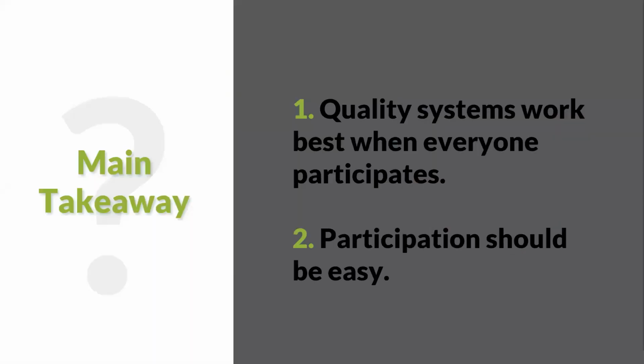All right, so I hope you'll hear two main takeaways today. First, our quality systems are going to work best when everyone participates. And I know that sounds really obvious, but I think it is harder than we think sometimes. And that directly leads to our second takeaway. Participation should be easy. More people will want to do it. They'll want to be involved if it's easy to be involved and if it directly improves their daily work life. If we can't convince our staff that it's improvement, then we won't get that buy-in.